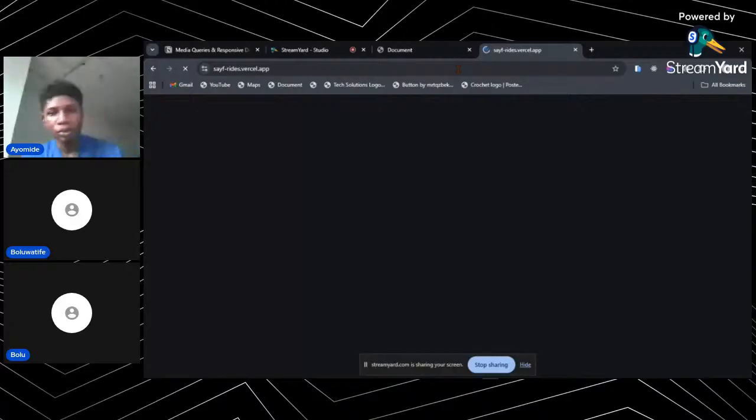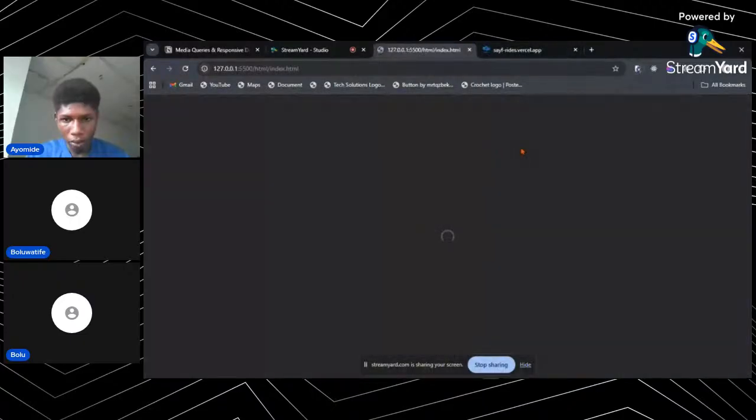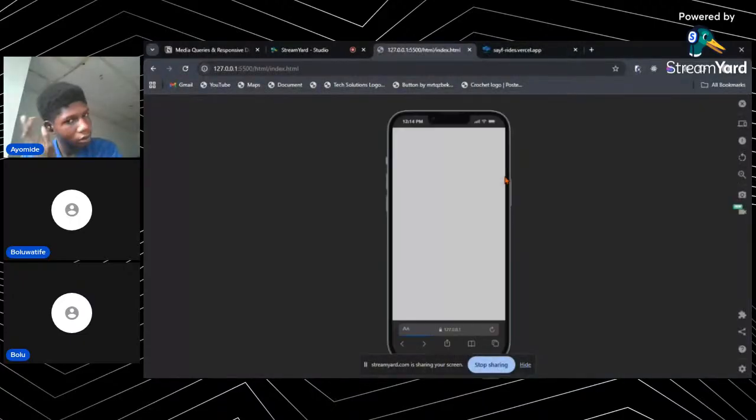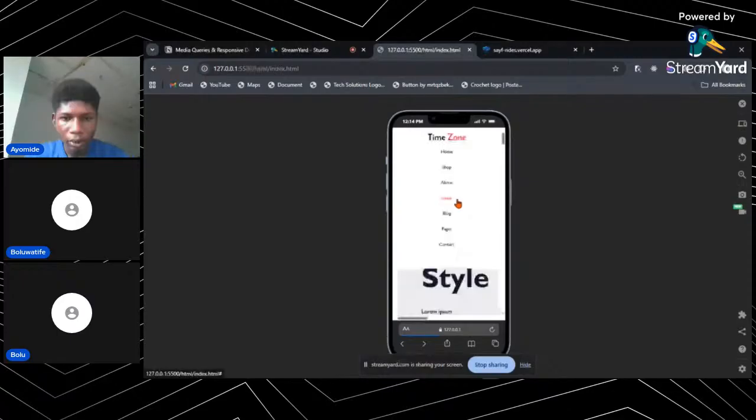So that's how it works. When we load this one, that's our project here. Okay, when we load this, you can see how it covers the whole screen.